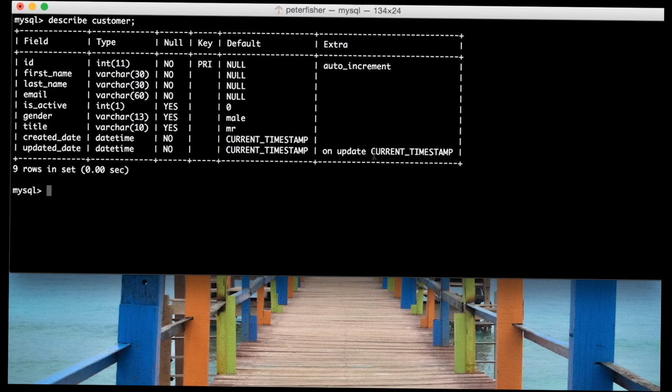It changes the value to the current timestamp. This means that for every update of a record, its updated underscore date gets changed to the current timestamp, and that current timestamp is based on the time that the query was ran. Okay, so that's how you would update records in a MySQL table.